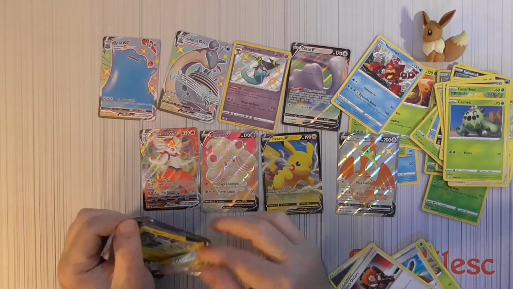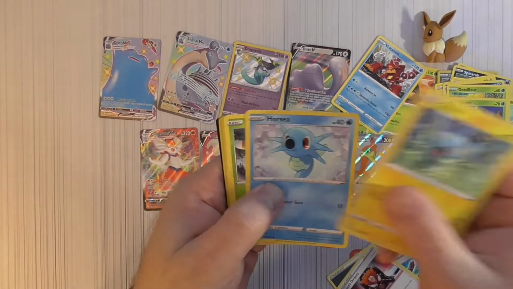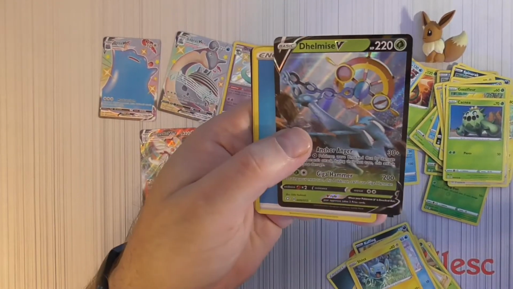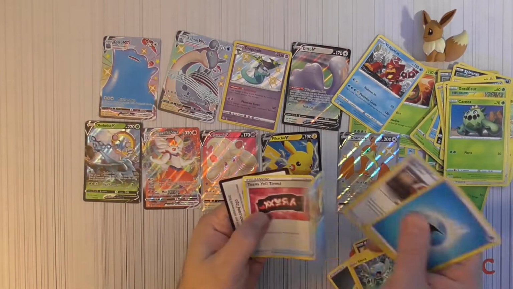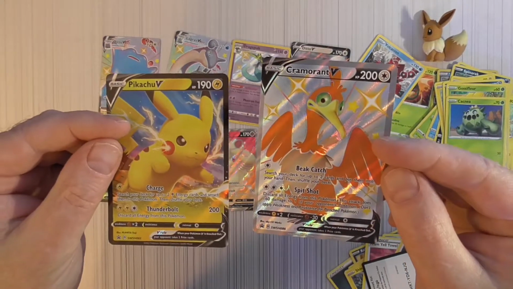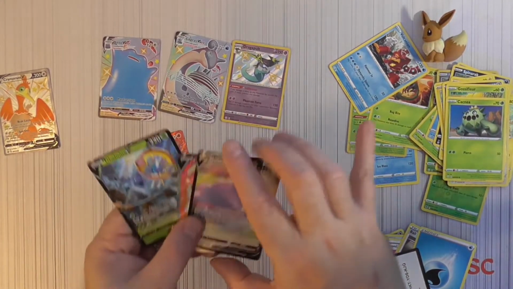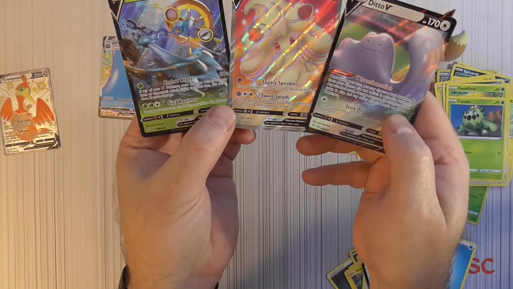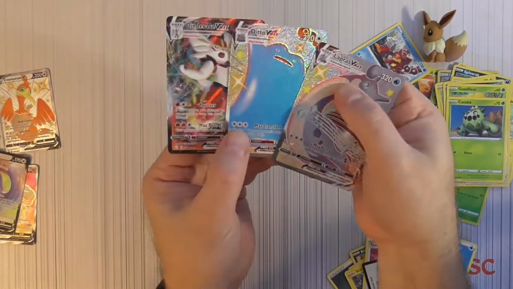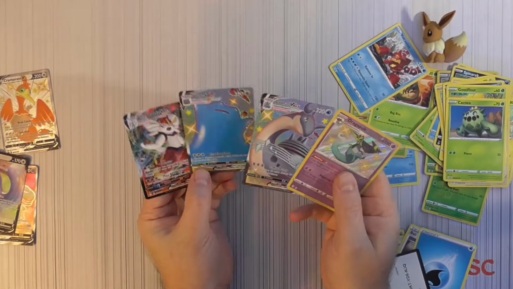Incredible box. Last pack. Got two Dittos. Oh, the Duraludon V. Might as well end it with another V. So we got the two promos. This is my best break I've had in a while, but there's the two promo Vs. The other Vs, I got three. Very nice. And we got three VMAXes. And the one shiny. So just overall, just an awesome break.